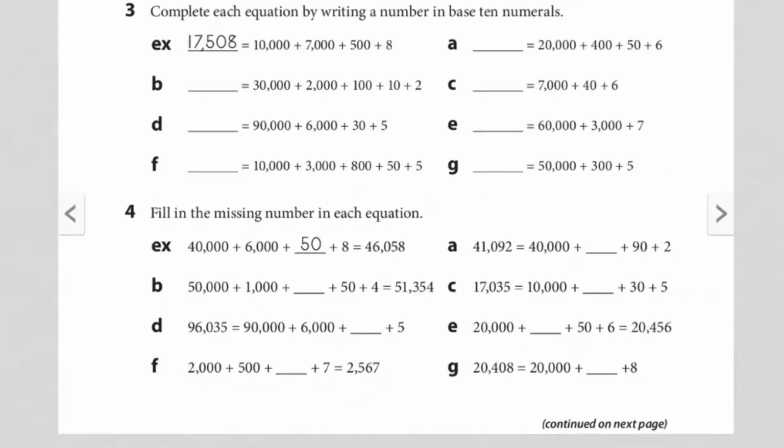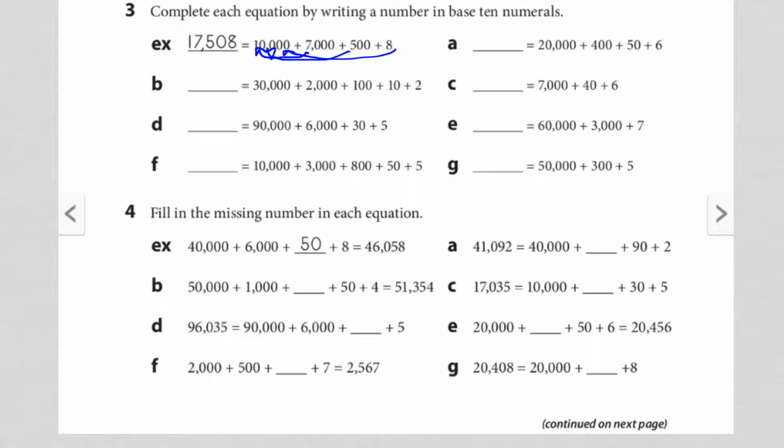We're basically looking at expanded form for number 3, and what I'm asking students to do is to think about how we add each of these place values together. One strategy I just told to one of my students yesterday that seemed to really help is that if I think of where each of these go, I draw myself little arrows to where I want to put them. So this 5 is going to go in the hundreds, and this 8's going to go in the ones. Then I can visualize, because sometimes we're adding too many zeros in when we're doing expanded form, or we're forgetting to have zeros there.